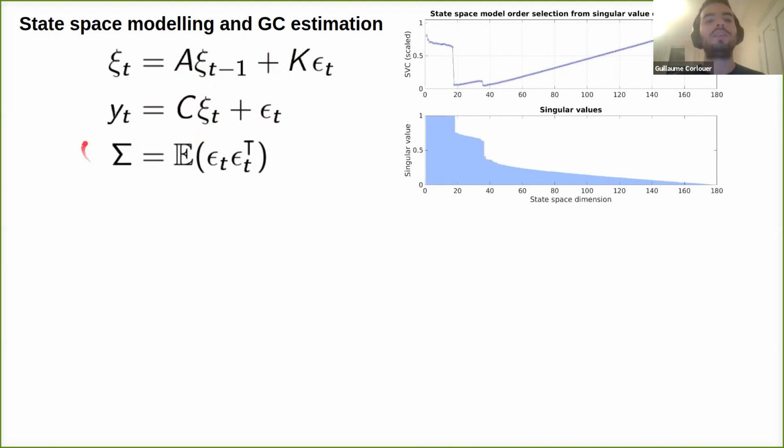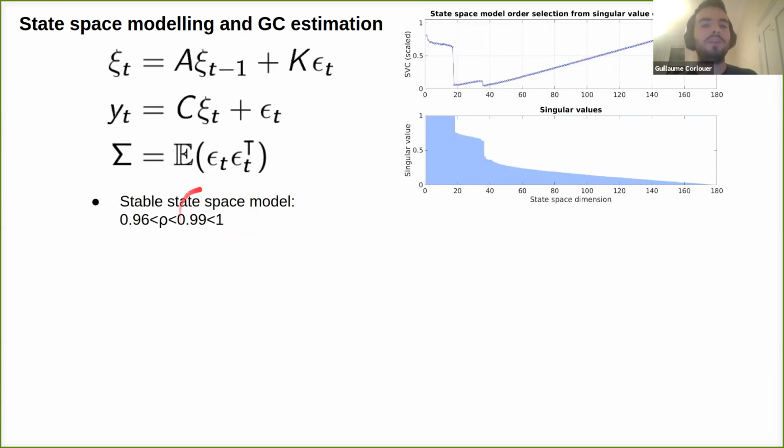from the observation. We then estimate the covariance matrix of the noise of the observation process, which is going to be useful in estimating the Granger causality, because Granger causality is by definition a log ratio of the generalized covariance matrices. To estimate the state space model, we run a so-called state space subspace algorithm, and critically, we use an information criterion, which gives the dimension of the state equation, which you can think of as an information criterion that allows to get an optimal bias variance trade-off for the parameters. So here, for example, on these figures, I've reported the singular value criterion estimation, and we take the minimal singular value criterion as the dimension of our state space model.